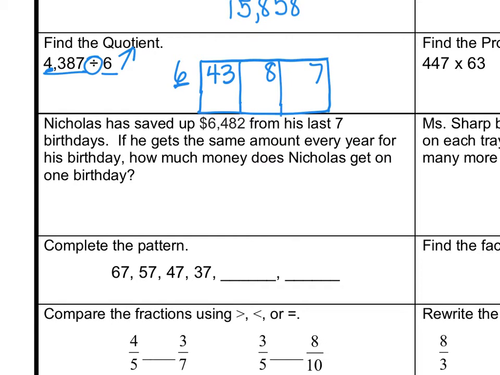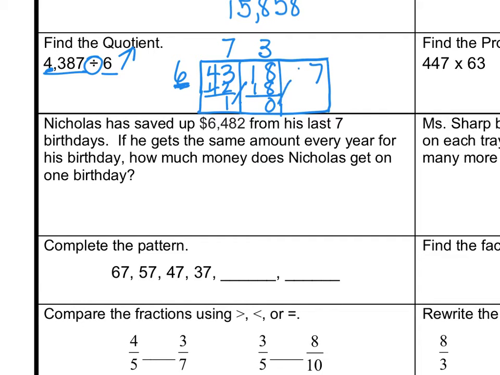All right, so now we're making groups of 6. We're thinking of our 6 multiplication facts, and 6 can go into 43. We could make 7 groups. That would get us up to 42, wouldn't it? Because 6 times 7 is 42. That's a difference of 1. We bring the difference right up in front of the next digit, so now we're looking at 18. We can get 3 groups of 6 out of it, and that would equal 18 exactly, difference of 0.